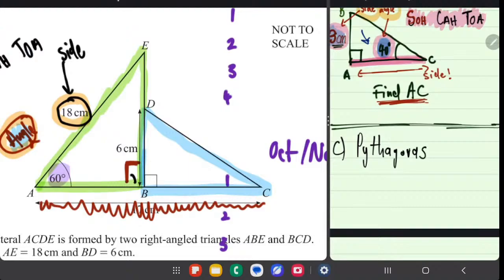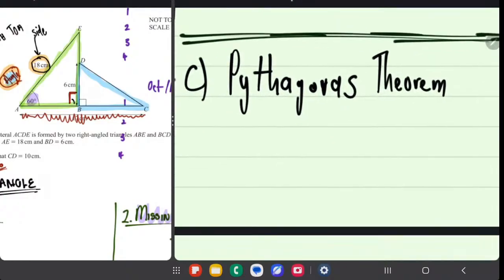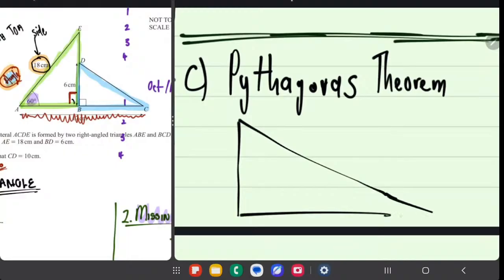We use Pythagoras here, Mr. Alex. We use Pythagoras when there is nothing to do with angles. Only sides. Okay? I don't want to see anyone use Pythagoras when there is an angle. I will be so shocked and disappointed to say, hey, can't you see they gave you an angle? Oh, hey, can't you see you are looking for an angle? So why Pythagoras? Do you understand?